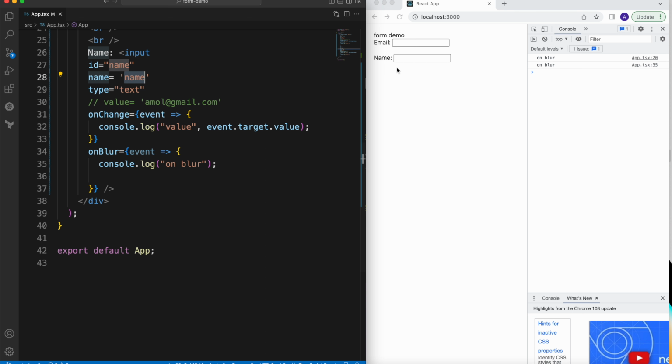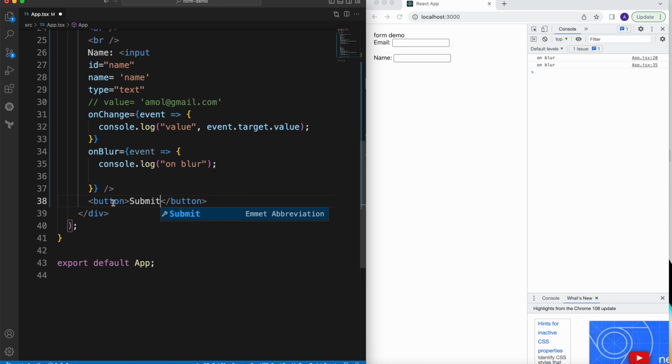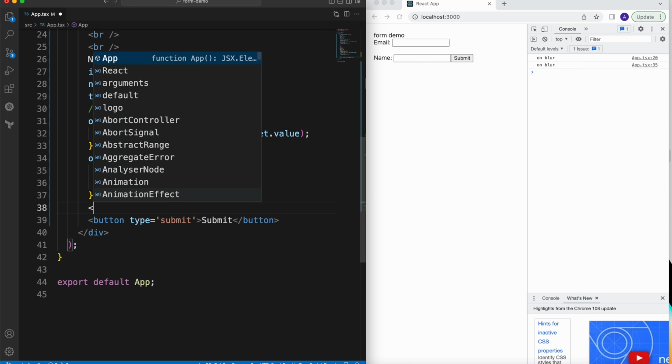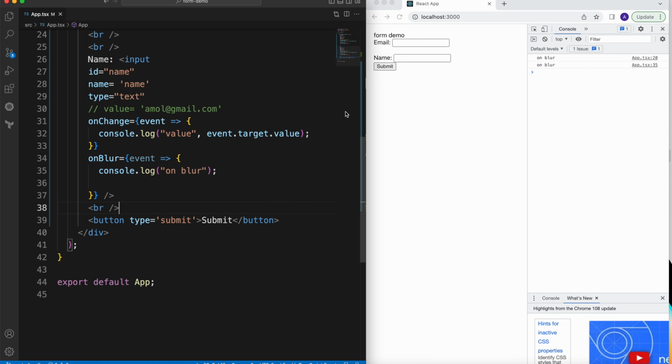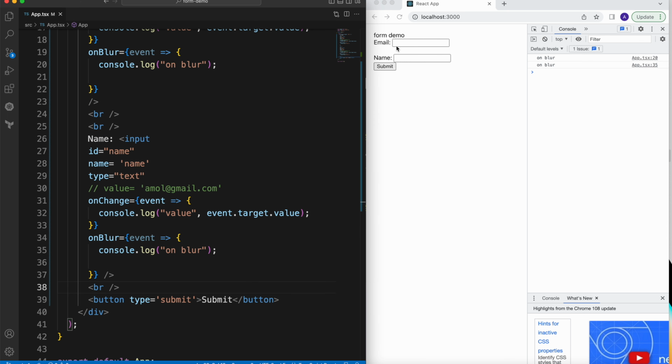So how will the user submit this form? We will have one button. Let's define that button as submit. The type of this button should be submit. So basically, how does a form work? When users click on any button of type submit, the default behavior is that the form will be submitted to the same domain from where we are retrieving this information. For example, just see this section.